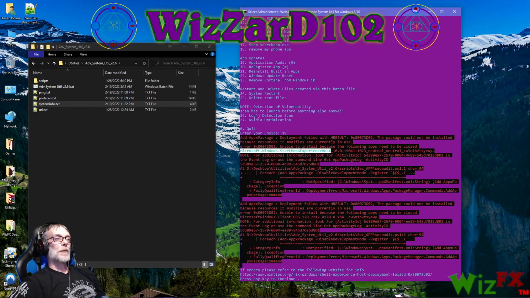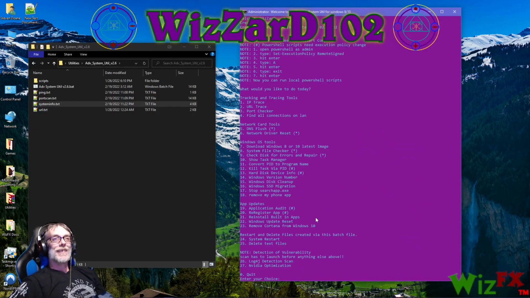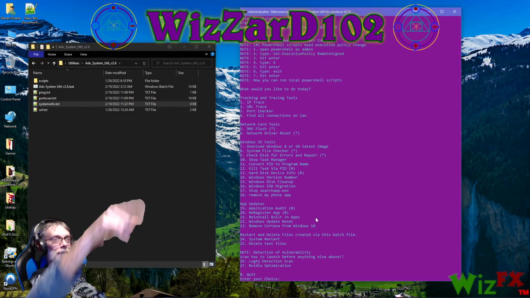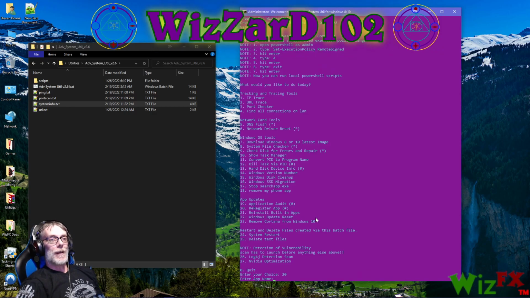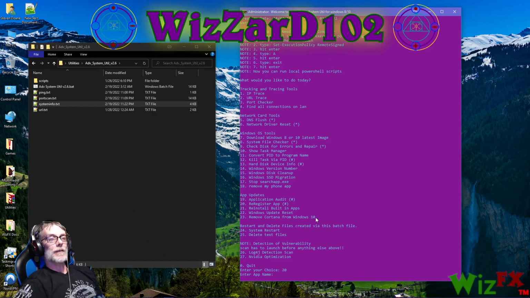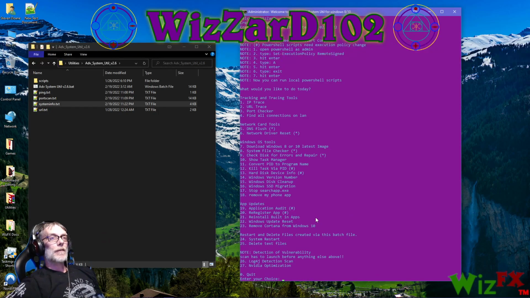If your start menu's acting up and it won't work for you, this will allow you to correct that and make it work. You do that through the re-register app, which would be 20. Enter the application name, and you type that in, which I'm not going to put anything in there. I'm not going to do anything with that. Those functions are working.